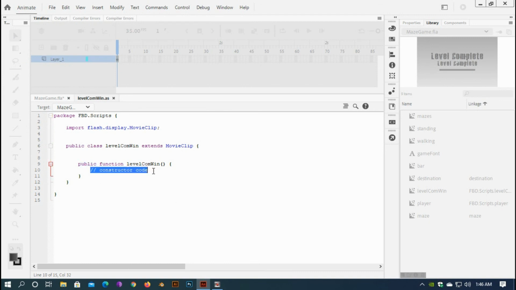and here I'll type the event listener for added to stage that I typed for the player.